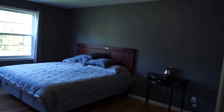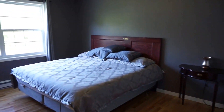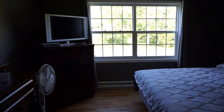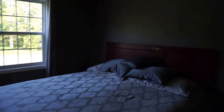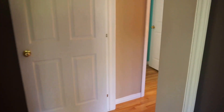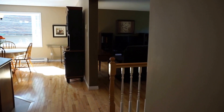And then the master is ginormous — really nice big master. That is a king bed and there's more than enough room, with nice double windows and a nice big double closet over there. Upstairs we've got hardwood floors in all the rooms except laminate in this smaller bedroom — and I shouldn't say smaller because it's still a big bedroom, it's just smaller than the others.